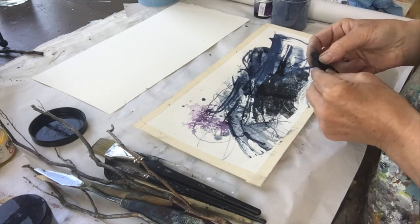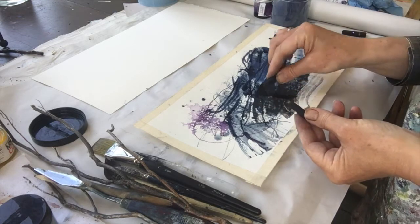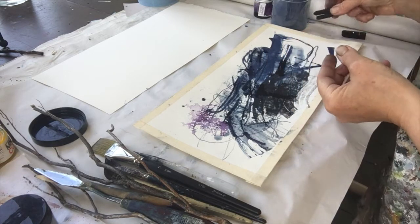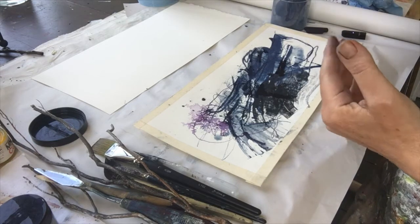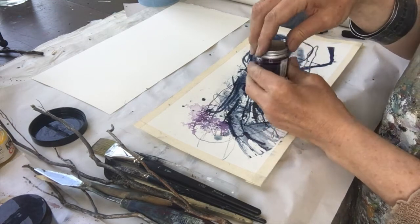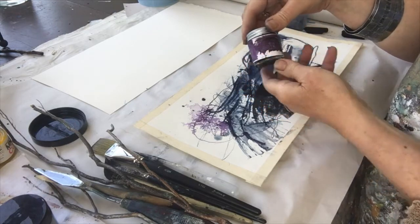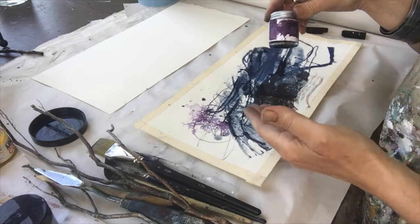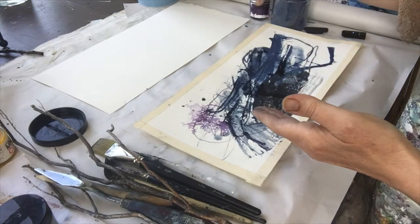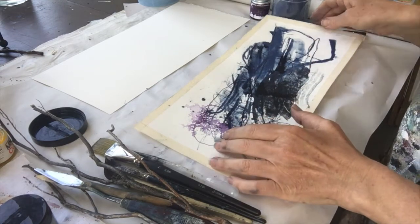I've also, as a contrast to that, but kind of works really well with the indigo, I've been using compressed charcoal, which when you push that into the paper is very velvety and rich, and it darkens the indigo even further. And then I have been using inks, which again have a contrast to the indigo and the charcoal. I've created this myself using other yellows and purples to reflect the heather, and I've used other colours of acrylic inks as well, and I've been adding that in to reflect the landscapes I've been exploring. But the other thing that's so lovely is that it's very transparent and moves in the paper in a different way again, so hopefully you can see that.